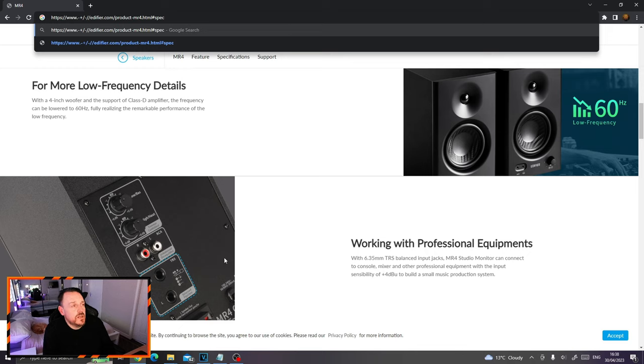So we've also got these TRS balanced input jacks. Now, unfortunately, I don't have any equipment that I can actually take advantage of these. Maybe in the future I'll get something and I can use them. But I believe if you're going to use these speakers for proper music production, you'd want to go with something that uses these. I believe it gives a cleaner, crisper, more natural sound. There's no artificial enhancements or anything like that.